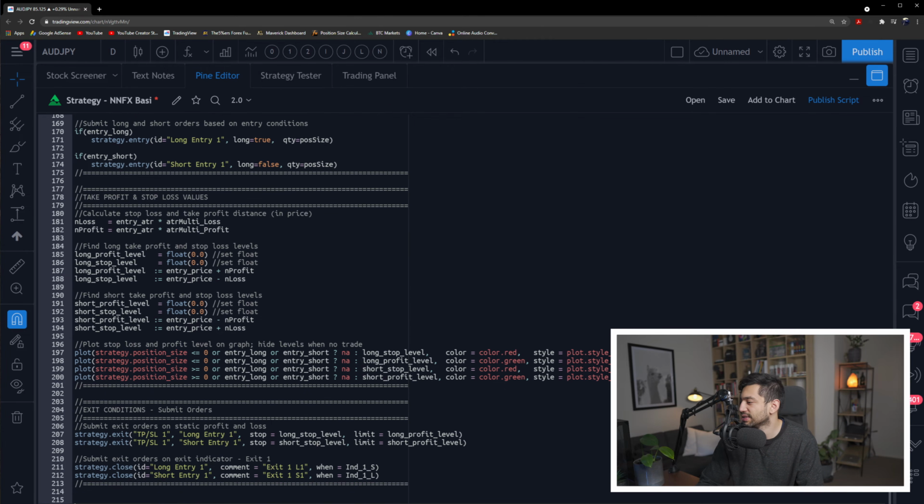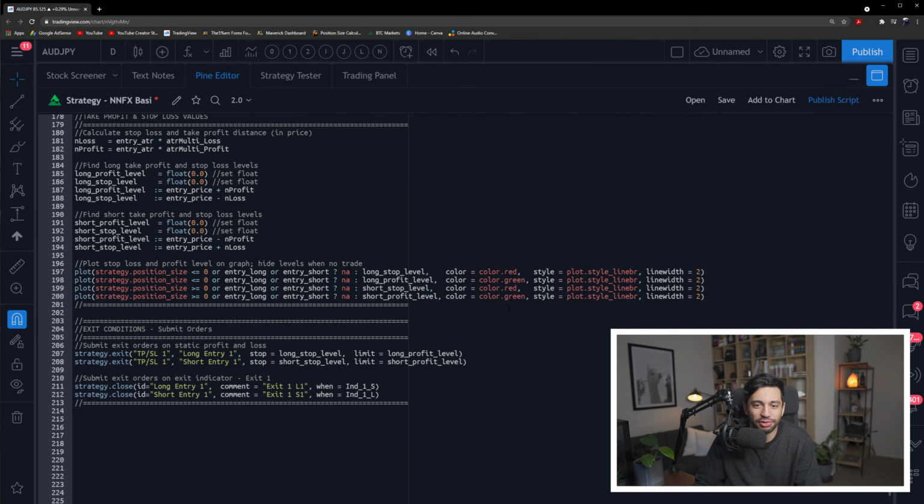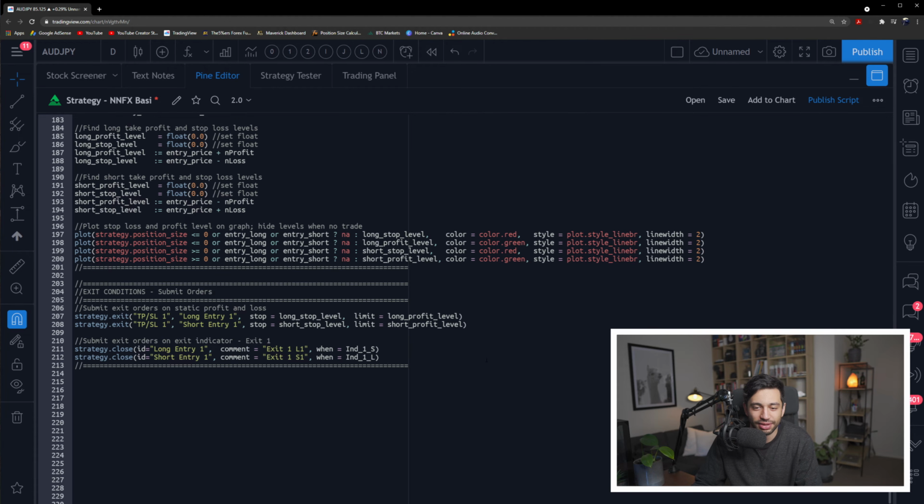So the last one here, I'm gonna just scroll down so you can see it. So the last one here is our exit conditions, and this is where we submit our orders for our exit conditions. So we've got strategy exit and strategy close. We've entered a trade, but then we also need to close the trade or exit the trade accordingly. So this is where it's all done for us, and this is where we submit the orders. However, all the calculations are done above over here. Again, we only have 1 trade on at a time at the moment by default. We're going to have to enter in our second trades down here and put in the code down here.